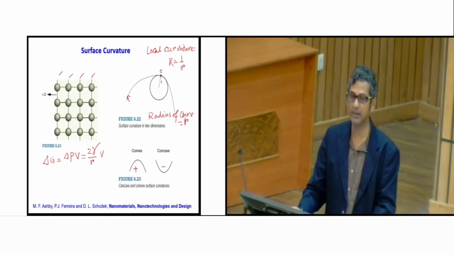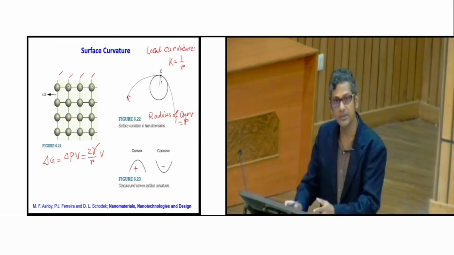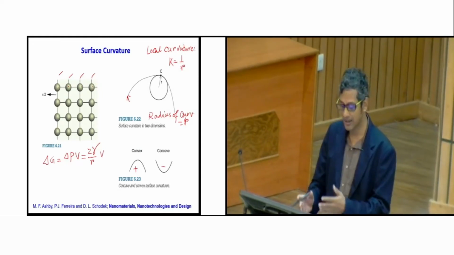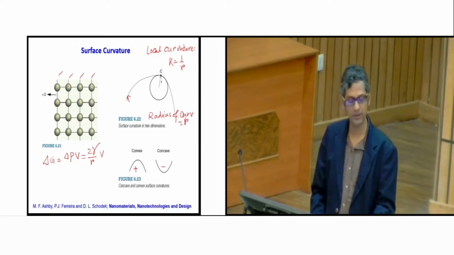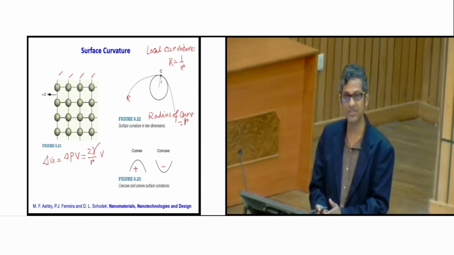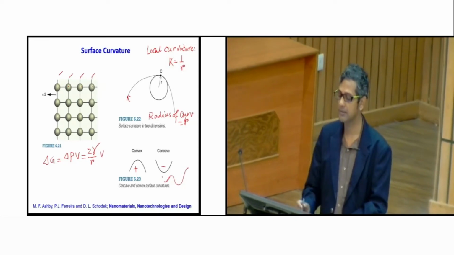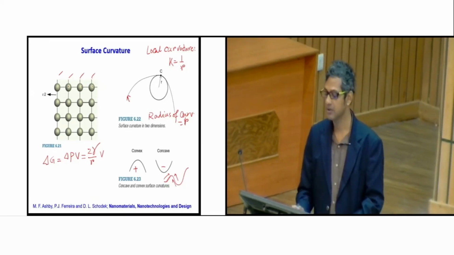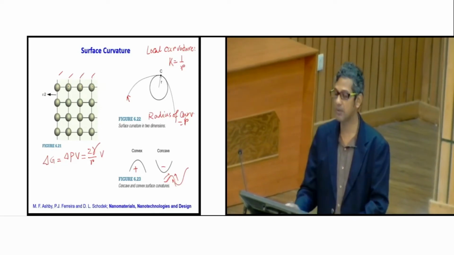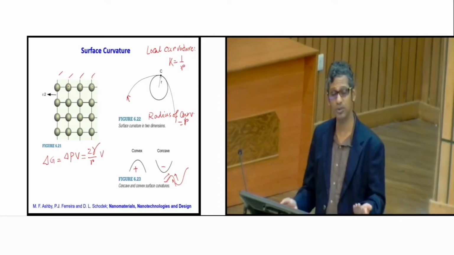So, the sign of delta G will change depending on the type of surface. In one case, it will increase the energy of the system, in the other case, it will decrease the energy of the system. That is clear. And this comes from the mathematical treatment of convex and concave curvatures. We have to differentiate between them, so these negative and positive signs are placed so that they are not the same. You can also have a curve like this. You can see this is convex, this is concave. So, how this will affect delta G, you can understand. This part of the curve, the convex one, has a positive delta G. This part of the curve will have a negative delta G. So, this will lead to even mass transport, energy transport, all kinds of things.